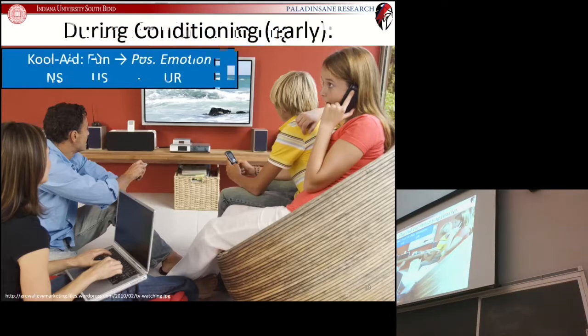The advertising starts showing the Kool-Aid box paired with the fun. Notice how many times in that commercial they showed the box, and then they showed some craziness happening. They showed the box, and you're at the beach. They showed the box, and here's a comic book. They showed the box, and here's dancing kids. It was box and fun, box and fun, box and fun.